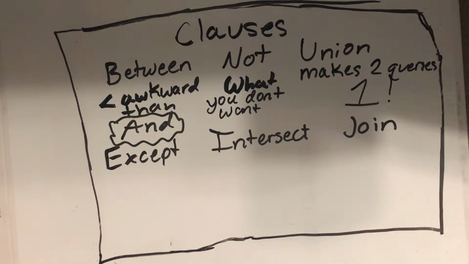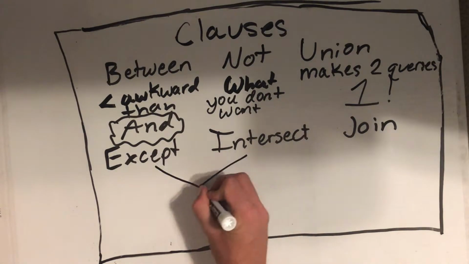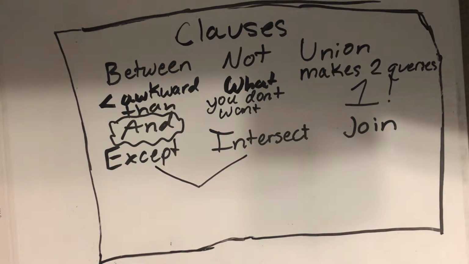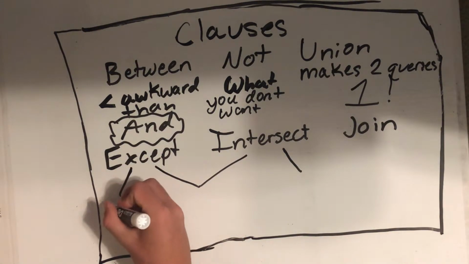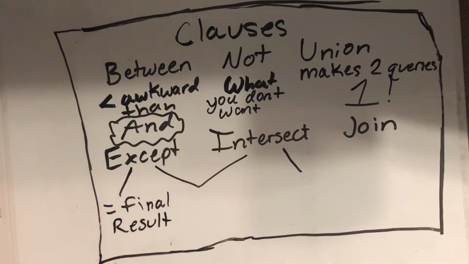Both the except and the intersect statements are designed to return distinct values by comparing the results of two queries. The except clause gives you the final result set where data exists in the first query and not in the second data set, while the intersect clause gives you the final result set where values in both of the queries matched by the query on both the left and right sides of the operand.